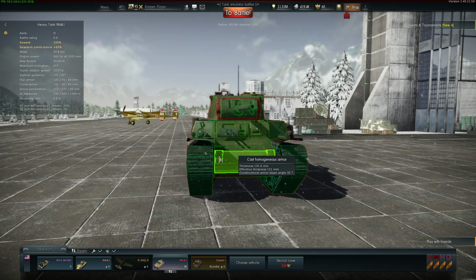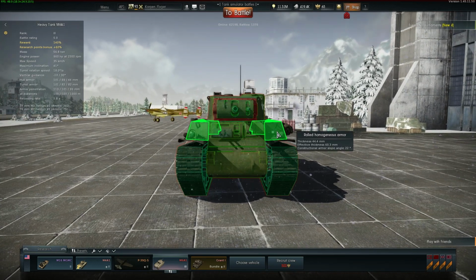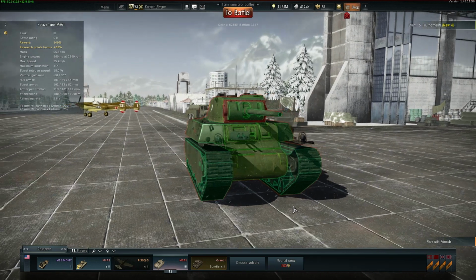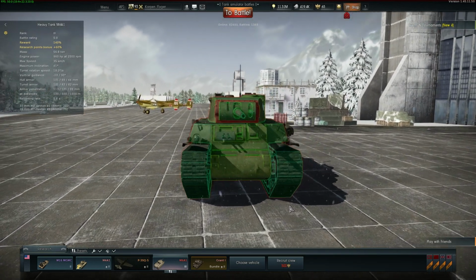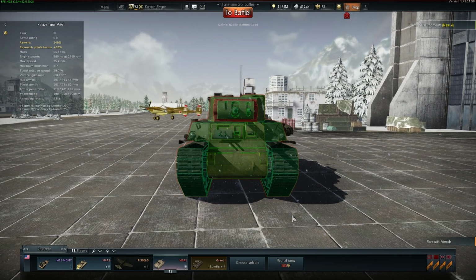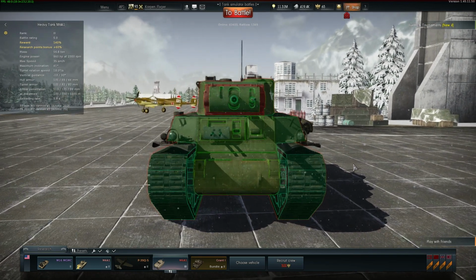So try to stay at range if you can, and use that great cannon at the long range, because that's where this tank shines. So we're gonna end this video by having a bit of a look at the weak spots on the tank. And I think that this tank actually has some pretty good armor, unlike some of my friends that have been playing this tank as well, who think this tank is abysmally bad.